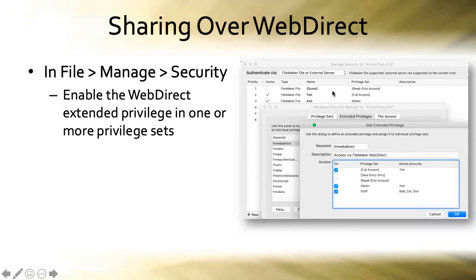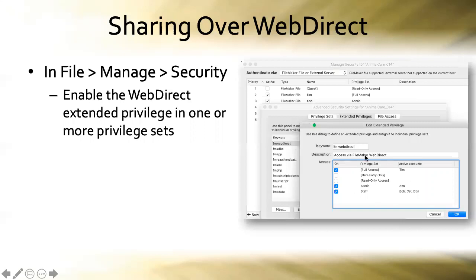Okay, so here you can see a screenshot of the Manage Security window, and in the extended privileges tab, I've double-clicked on the FM WebDirect extended privilege.